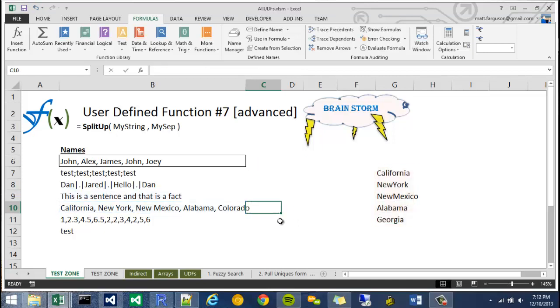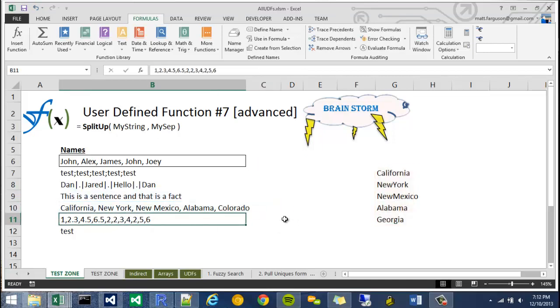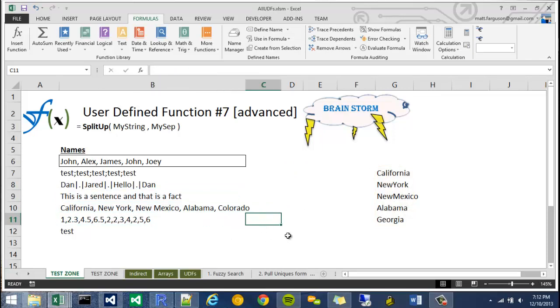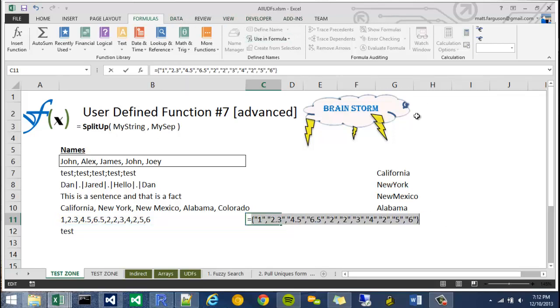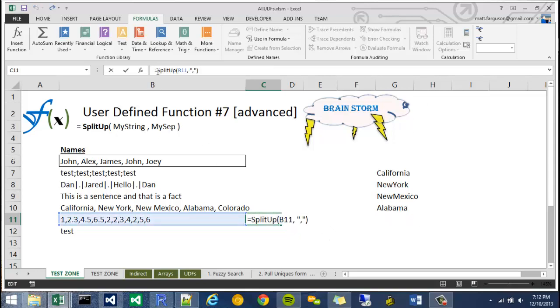There's actually a lot of functionality. So for instance, like this one, I could write a function to pull out the max out of this without splitting this up. So I could say split up, and it's going to be a comma. That gives me an array of numbers converted into text, like so. So if I just wrap a negative negative around there, and I say, hey, well, what's the biggest of those? I can just wrap a max around that. Control Shift Enter gives me 6.5, which is the case.